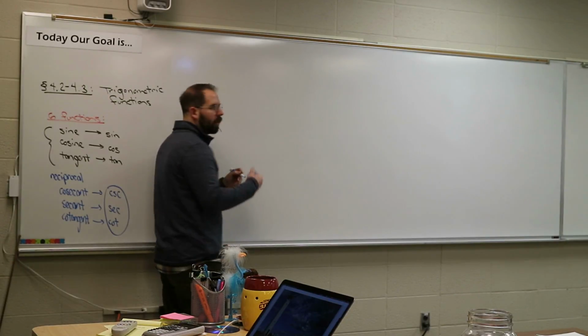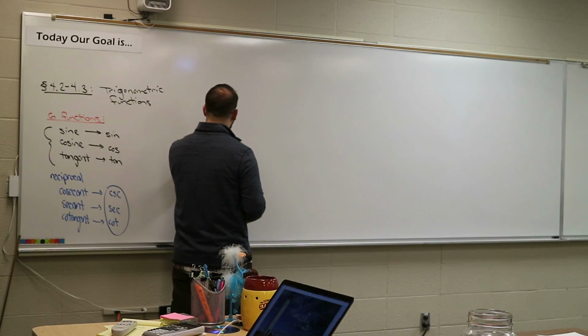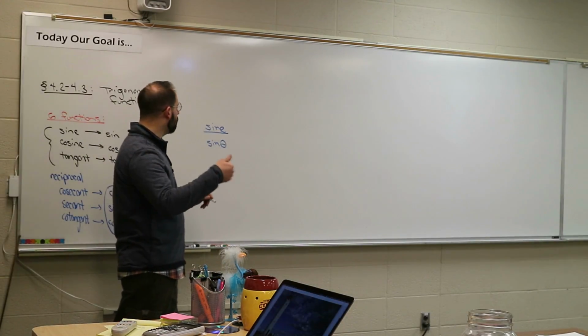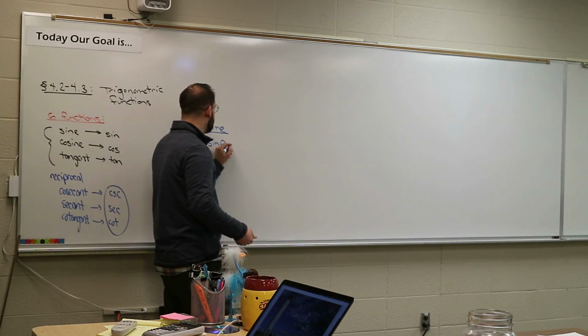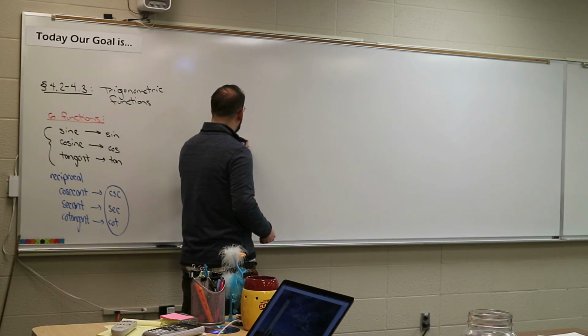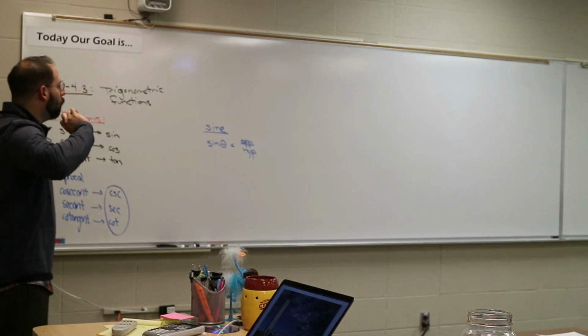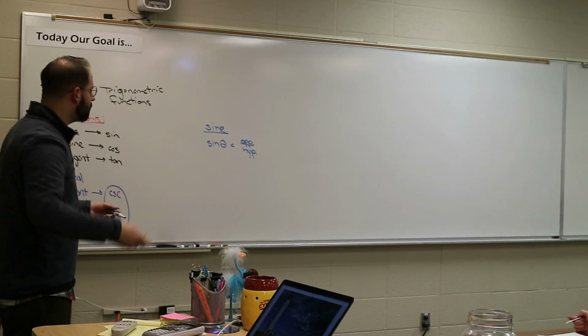Sine on your calculator, we talked about this yesterday, stands for sine of an angle, a trig function where, when you type in sine, you hit an angle after it. It automatically knows it's going to take the opposite wall of your right triangle and divide by the hypotenuse wall. We'll review why that is the formula. One of the things we talked about yesterday, and I think Reese you brought it up, was the sine -1, or inverse. Yes, I did that. Alright, sine -1 is not the same thing as cosecant.